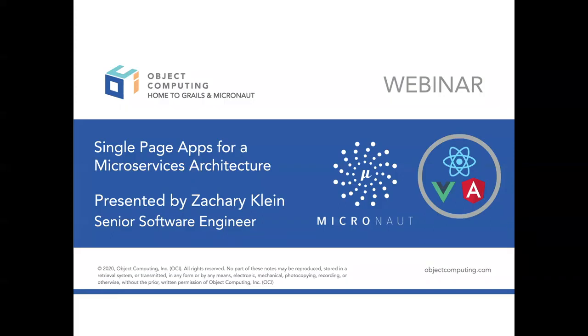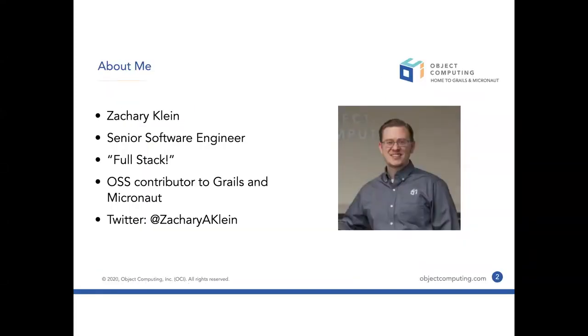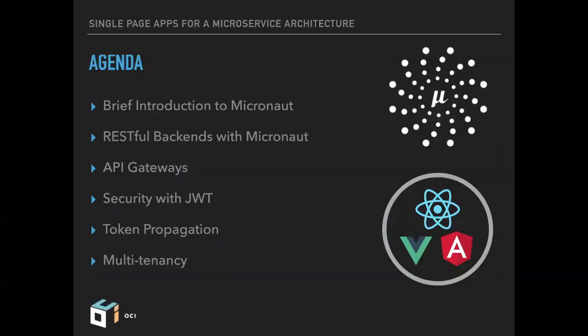Thank you, Jen. Thank you all for joining. As Jen said, my name is Zachary Klein, and I'm a senior software engineer here at OCI, and I'm happy to talk to you folks this morning or afternoon or evening, depending on where you are in the world, about single-page applications and microservices. I don't particularly love the term, but I would probably qualify as a full-stack developer. I came with a lot of background in backend server-side development with Java, mostly using Grails, and lately Micronaut. But I've also migrated into front-end development, and now I pretty much go up and down the ladder on both angles of that.